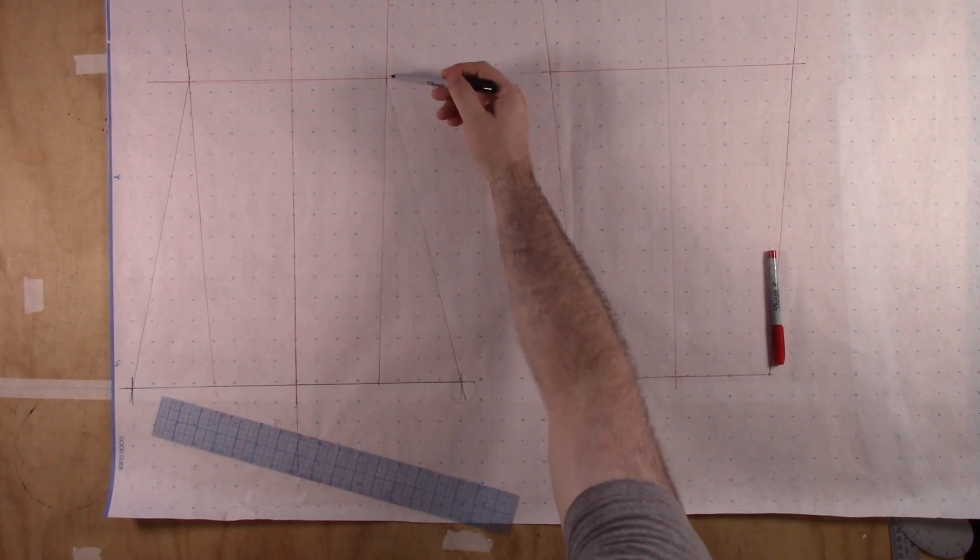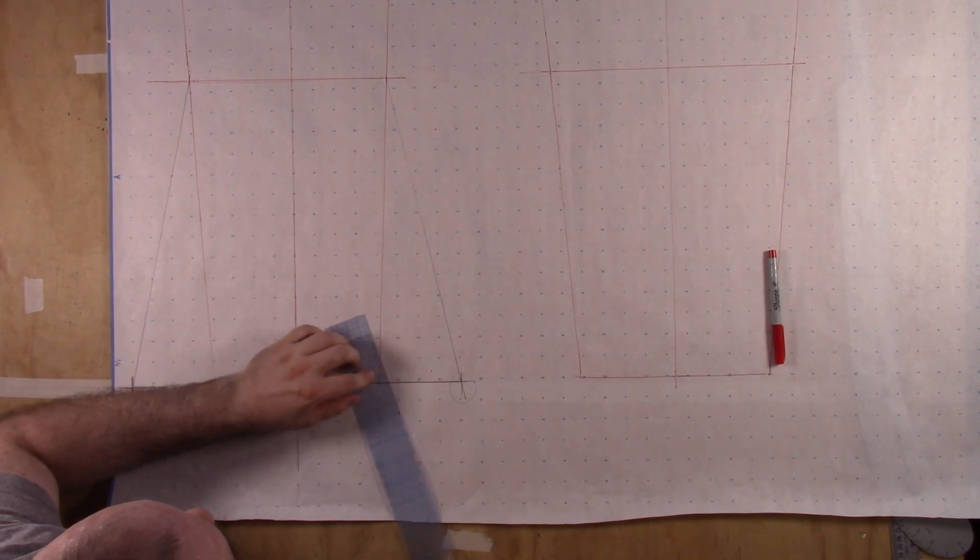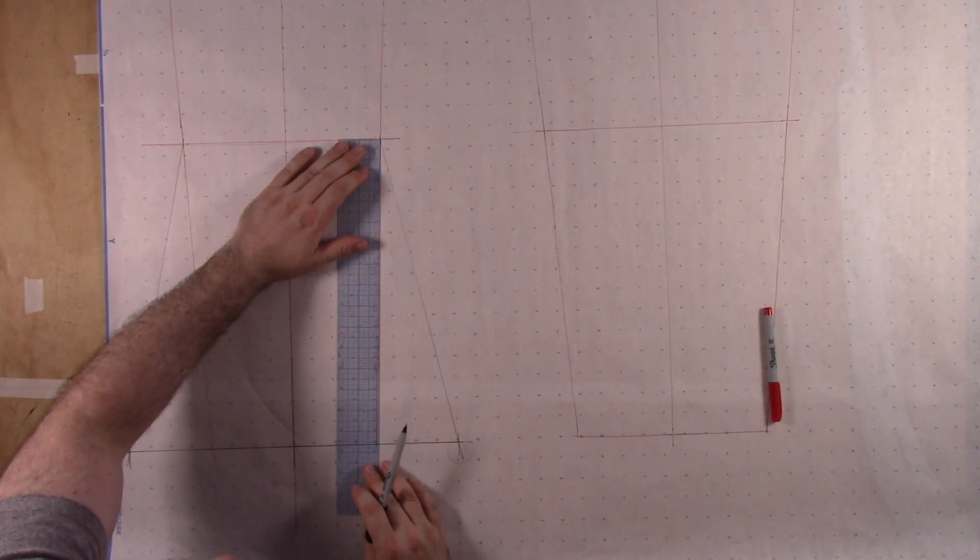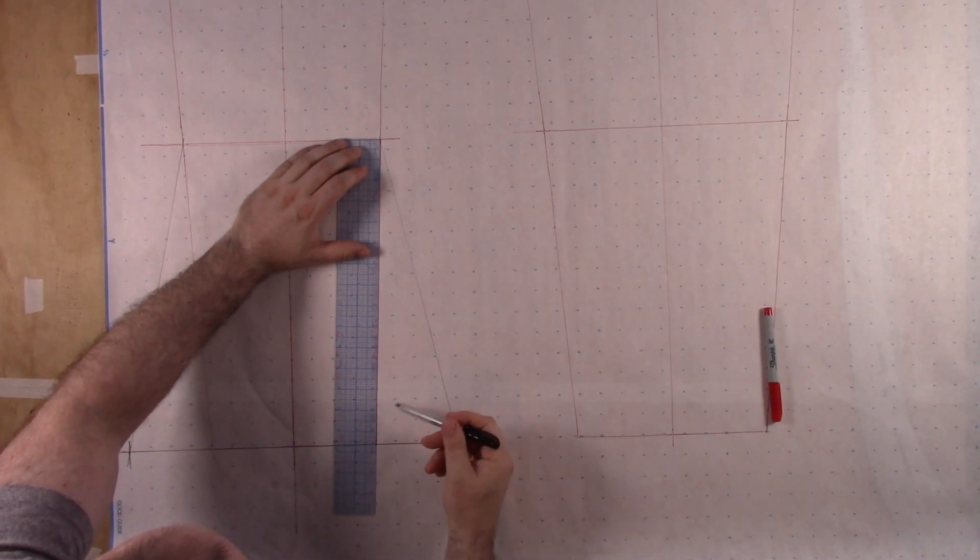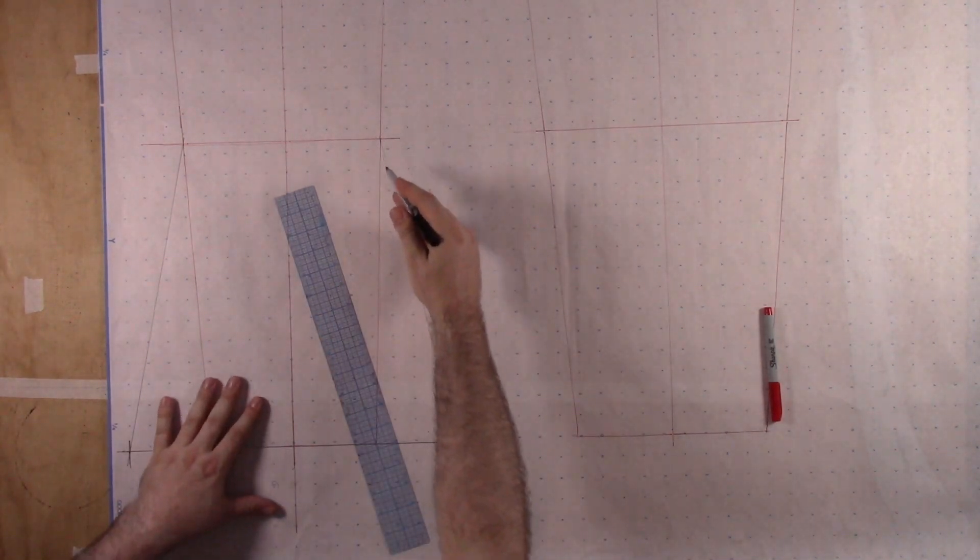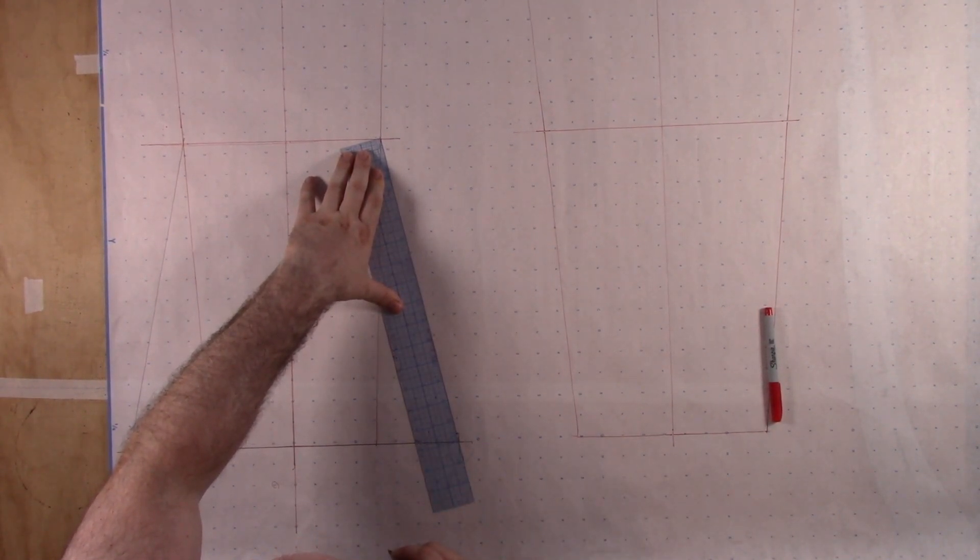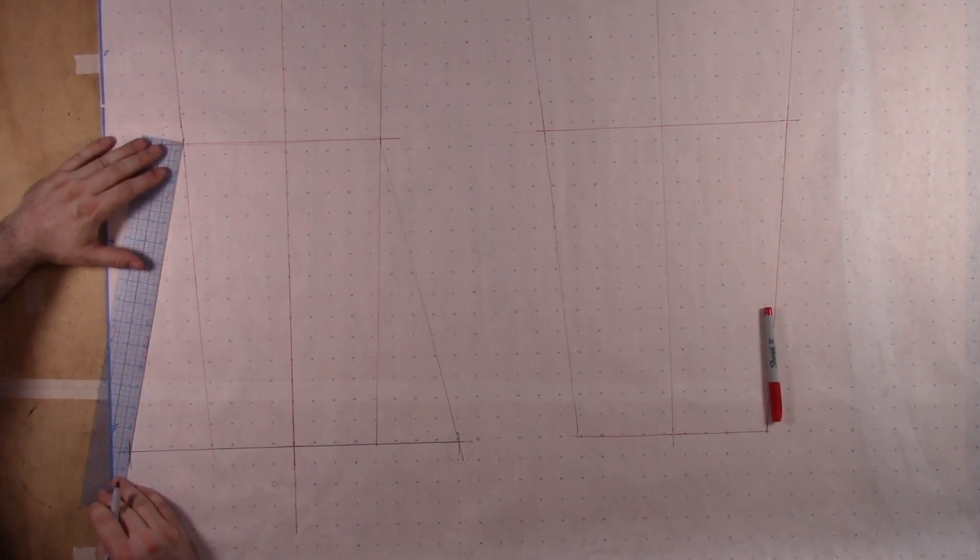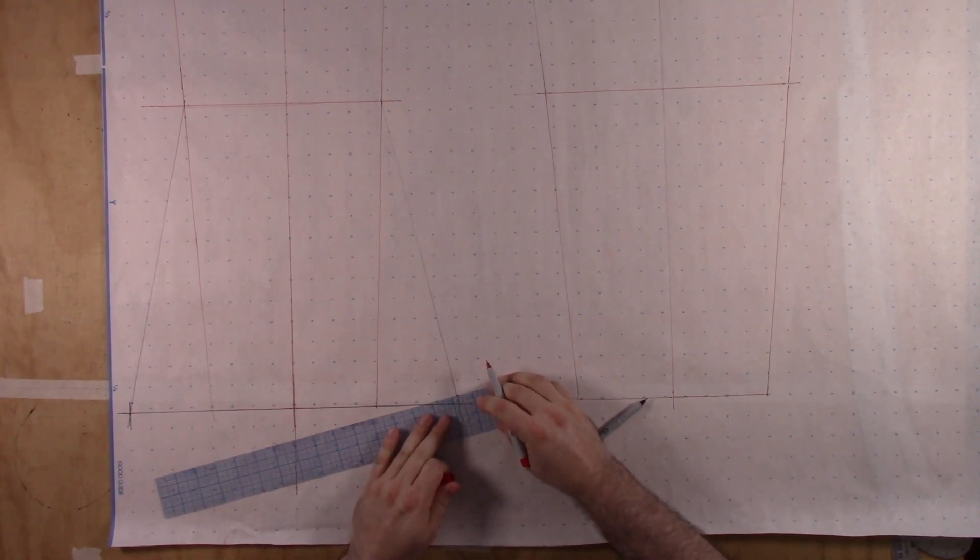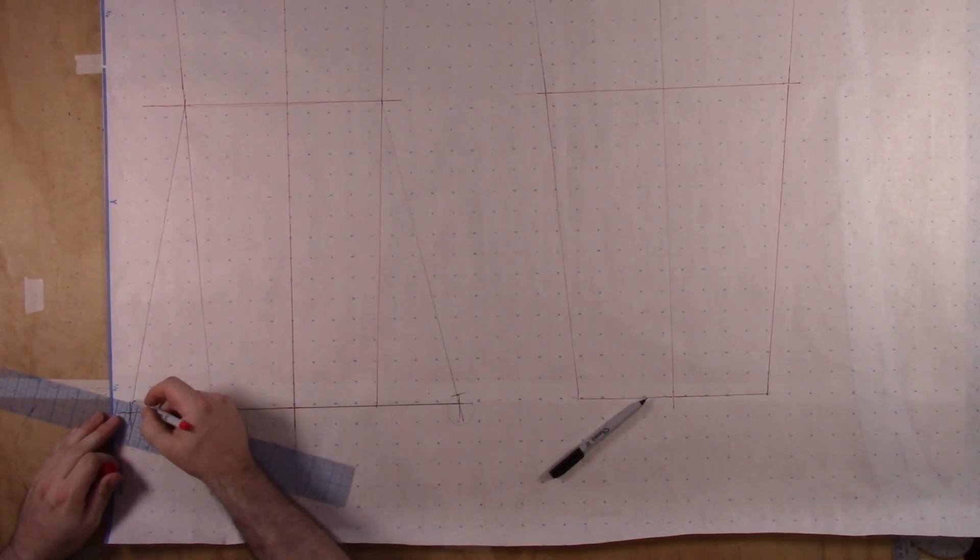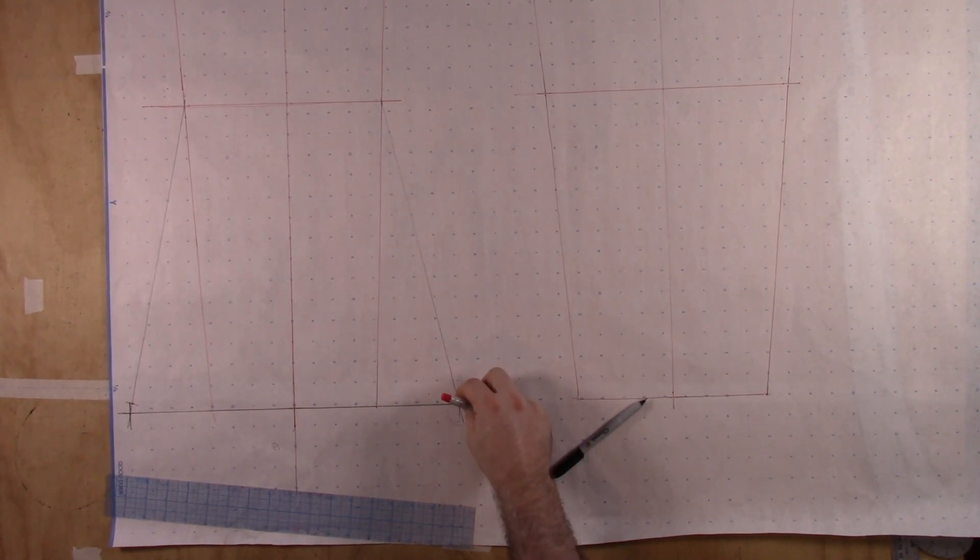Next thing I need to do is notice, my original line, this red line, I'm going to measure that line from my knee down to hem. And let's take that measurement. Okay, so that is 14 and 5 eighths. So now on this new line I drew, I'm going to measure from the knee line, 14 and 5 eighths, and I'm going to mark it. And same thing here, 14 and 5 eighths, and mark it. Now here are my marks, I have one right there, and one right there. You can see from here to here it's 14 and 5 eighths, but because this is traveling a longer distance, there's some space in between.